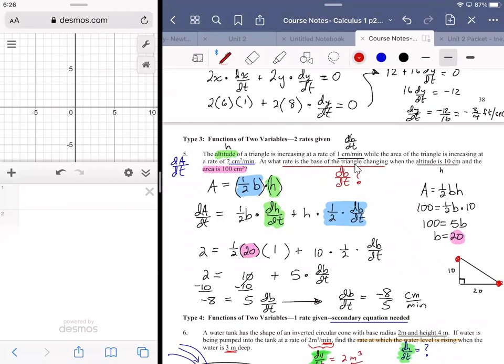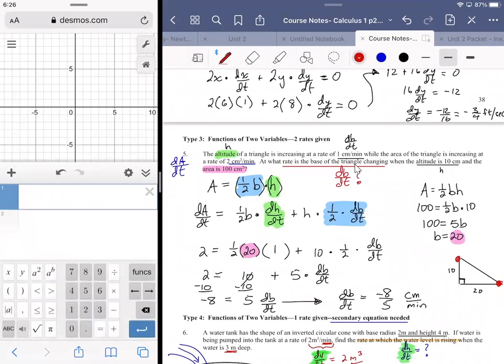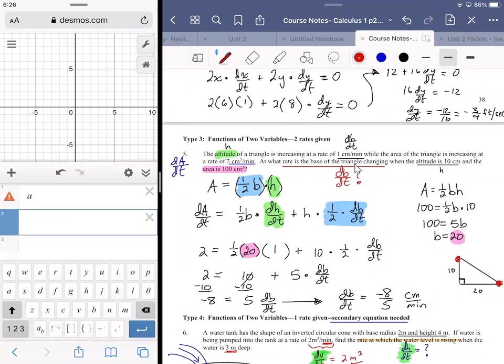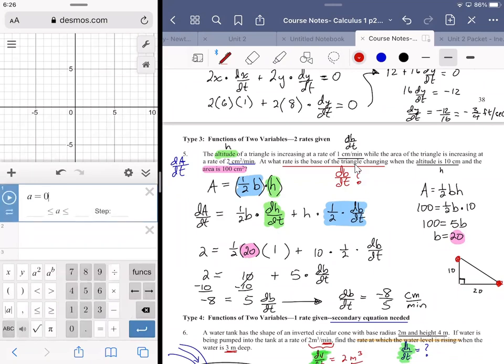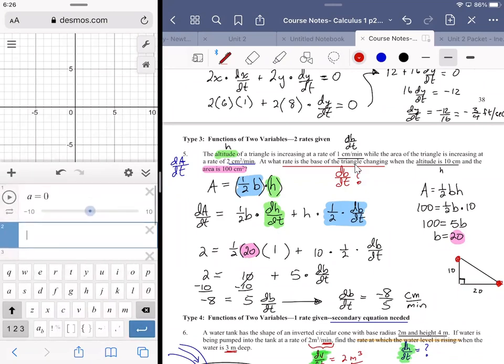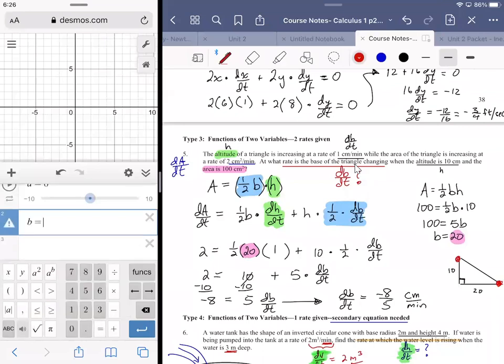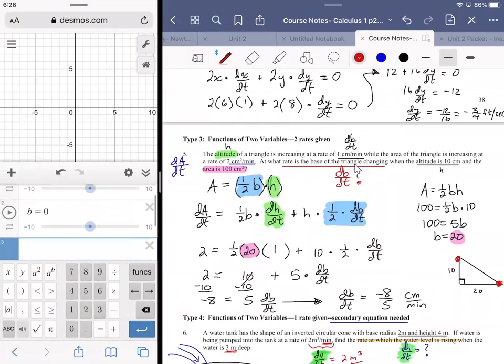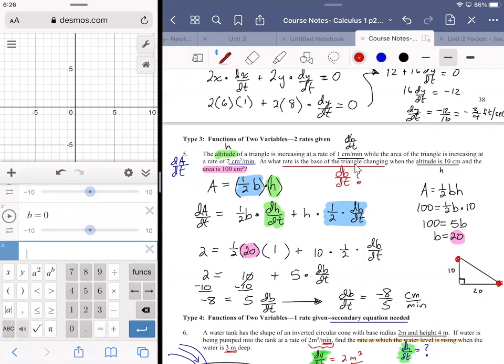That should be pretty easy, because what we could do is plot some points using the table approach. We would need some coordinates, but those coordinates are easy. We just put in A equals 0, something like that. Create a slider. Do the same thing for B equals 0, just to get some values in there. Now I want to have 0, 0 as a point. I want to have some point on the y-axis, and some point on the x-axis, and I want them all to be connected.